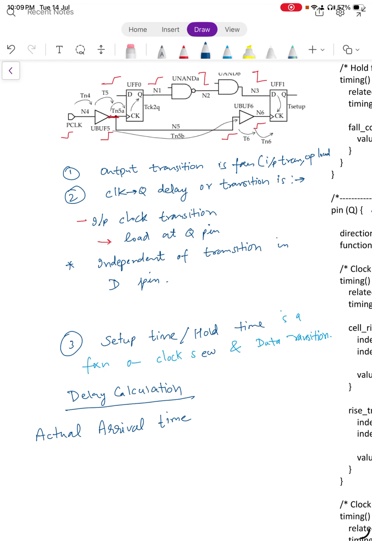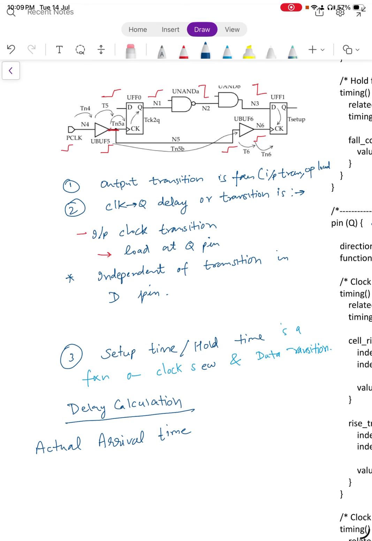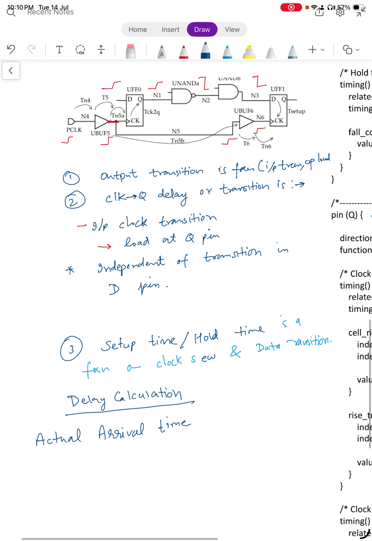In this tutorial, we will continue the previous problem and we will see how the delay is calculated in this problem. So, in the last lecture, we saw the concept of uniqueness and correlated it with the .lib Liberty file. Before beginning this tutorial, there are some facts to be understood.